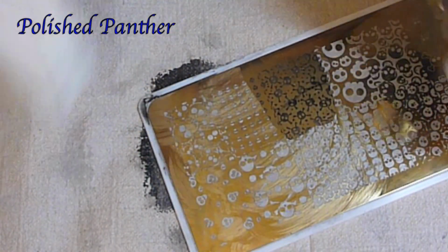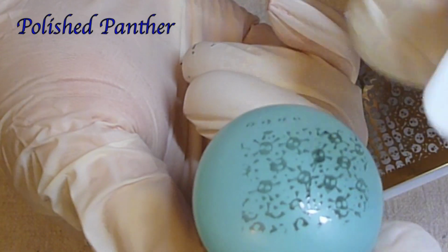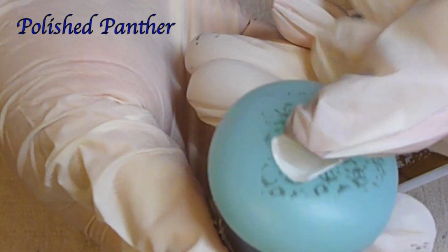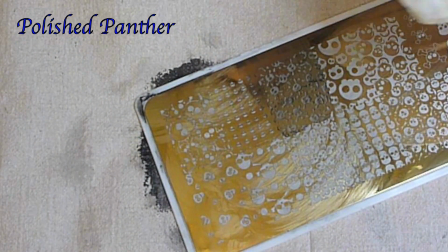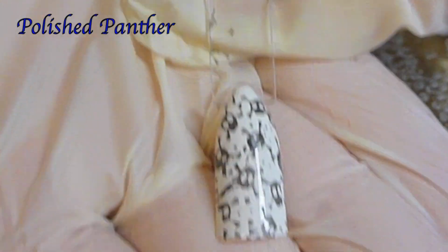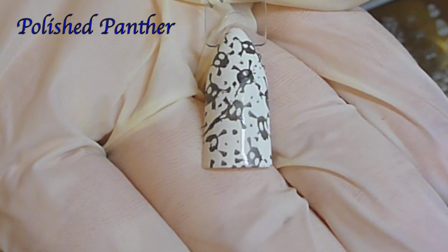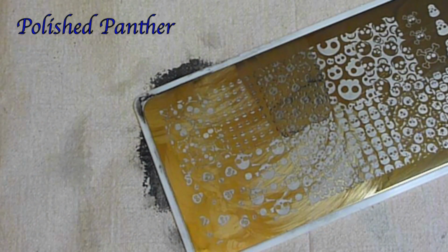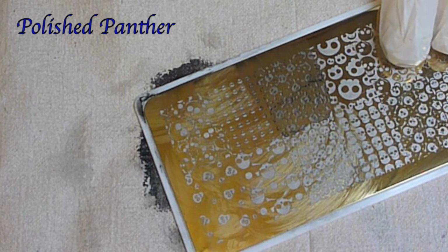So when I scroll here, you can actually see the line on the image where it's an indentation, I want to say. You can clearly see it on the image. It runs through the middle skull, if you will. And then shortly here, you can see where I pointed out with the dotting tool.